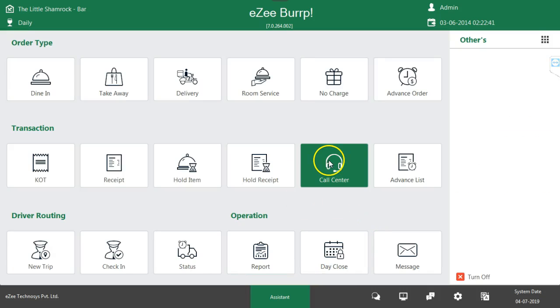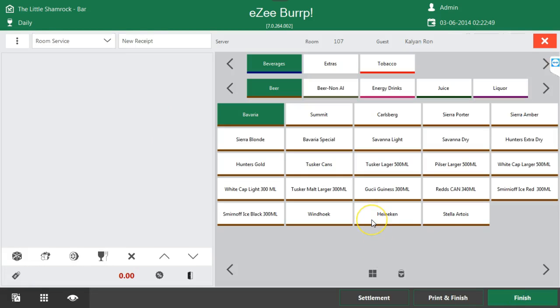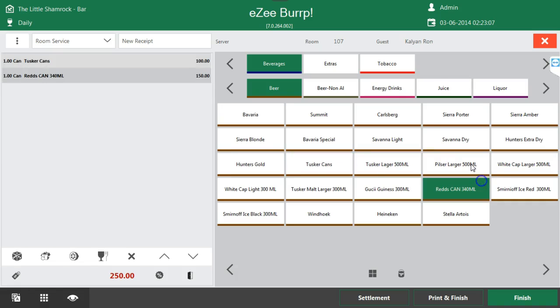Okay. Then we have room service. Some hotels have their in-house restaurant and guests ask for food, beverages or anything in their room, so I can take the order from eZee Burp directly and send it to the room. I'll take the orders.